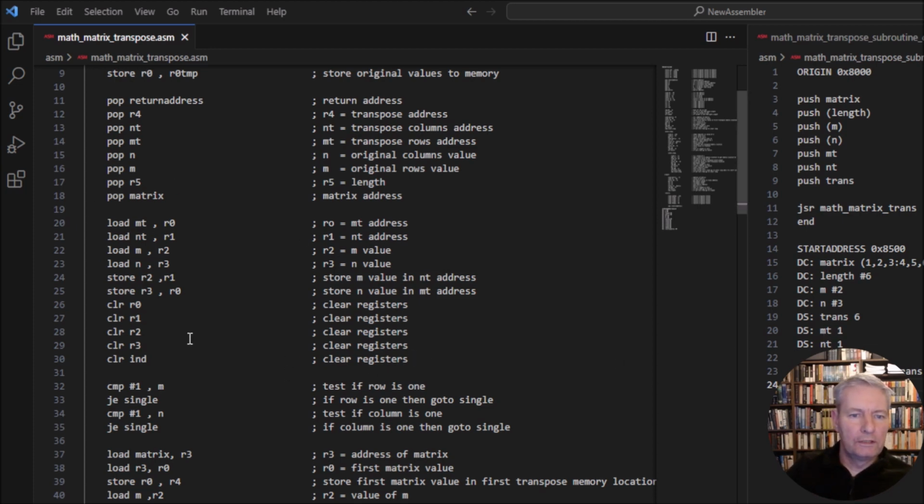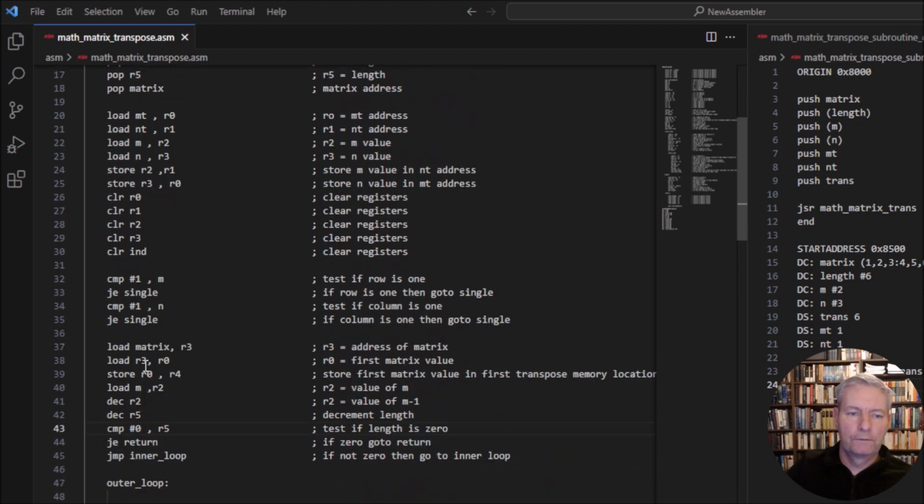So this little bit of code here just swaps those round about and stores the values in those new memory locations. And then we clear off the registers that we used here so that they're clean and ready for the next part of the code.